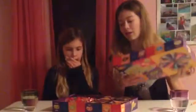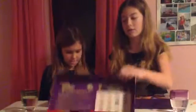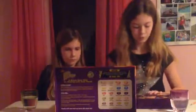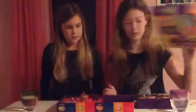Oh my gosh. Okay, so apparently there's 45 of these little baby bags of jelly beans. And these are super cute, honestly. So we have our spinner right here. Okay, so these are all the flavors that we have right here. So, do you want to spin first, or do you want me to spin first?